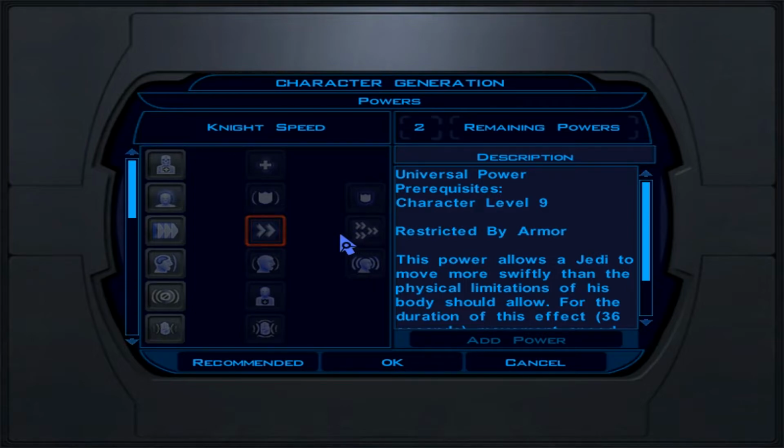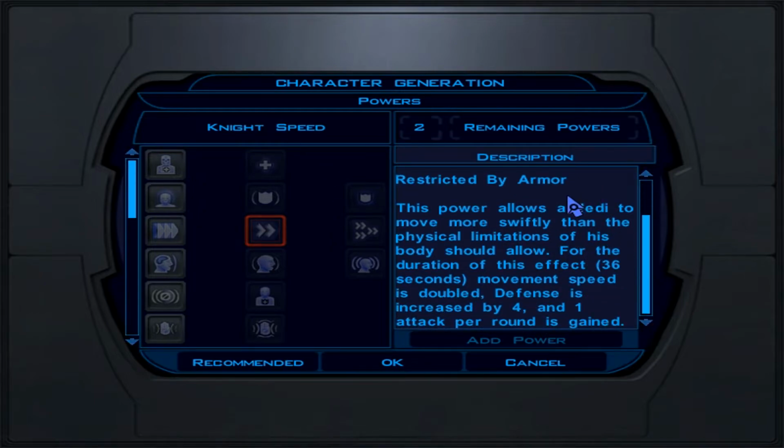Now, after that is Knight Speed. Same thing as the last one, however, they got some nice upgrades. If I remember right, your attack goes up too. In other words, attacks per round, I should say. Your defense is increased by 4, and you get double speed movement.